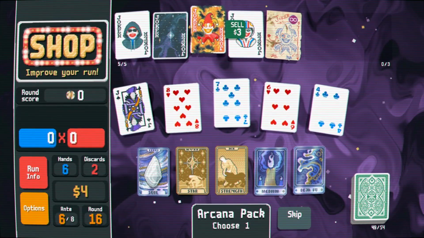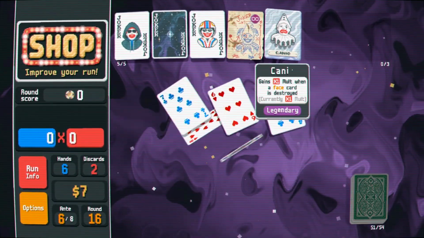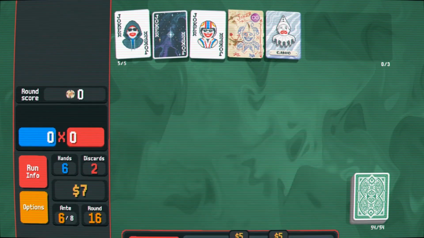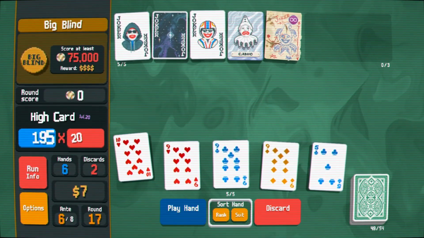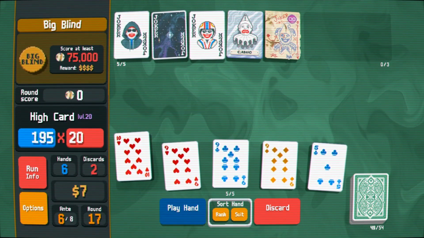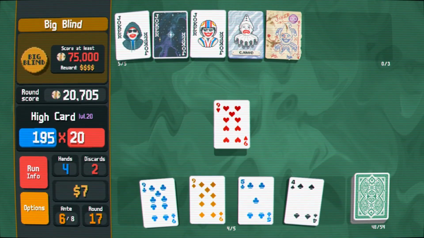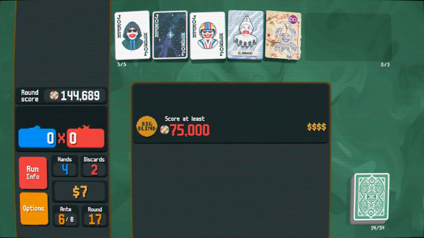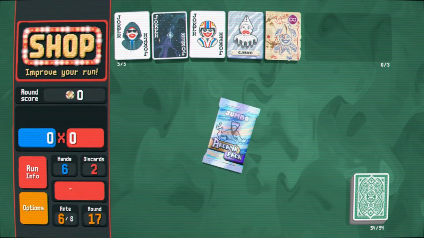Ooh! Sorry, Burnt Joker. You're not worth it anymore. Oh, that hurts me, but it's fine. Just not Chicot. Oh, Canio! Alright. We have a plan. We have a functioning plan now. I don't have to use discards anymore, so that just makes me more money, doesn't it? Play hand. Fine. Play hand. Now we just have to destroy face cards. And I made more jacks, which is awesome. I totally knew this was gonna happen. Absolutely blessed. Immolate.